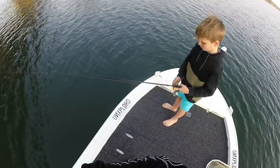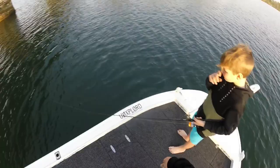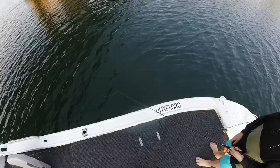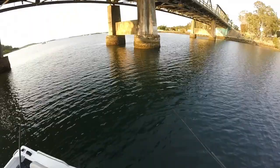Let him sink, let him sink. Let your bail arm off. Shake a bit of line off now, let him sink. Put your bail arm shut, let him get to the bottom. If you hook something, mate, wind — he will try and pull you around. You're on the bottom now, wind him. Wind slowly as it's sinking and then let it stop again. Let it sink. Do you get a bite? Keep him tight, keep your line tight.